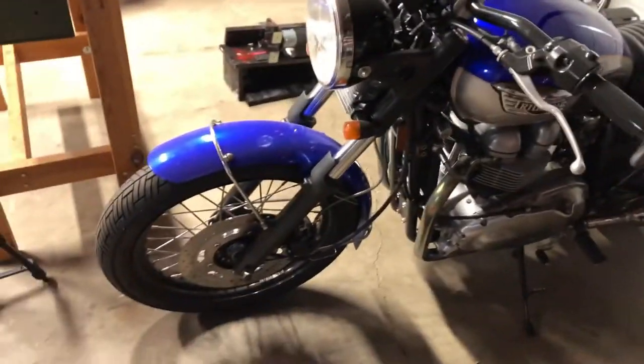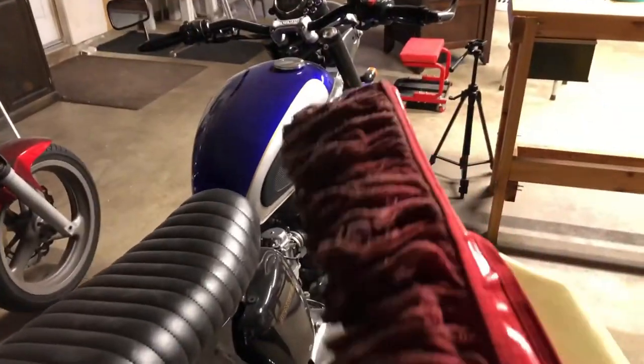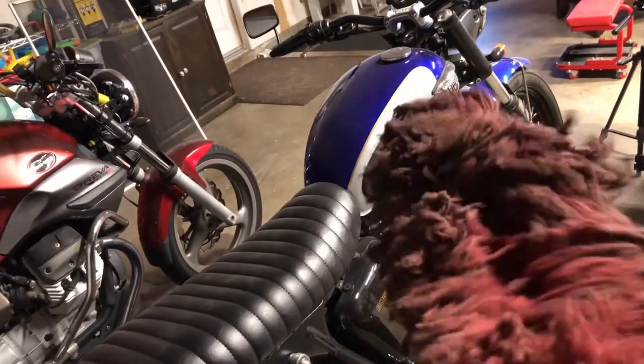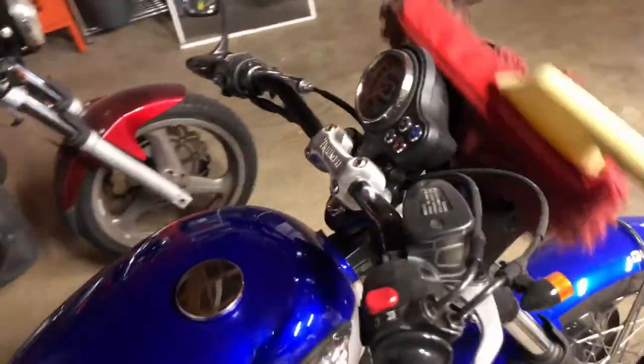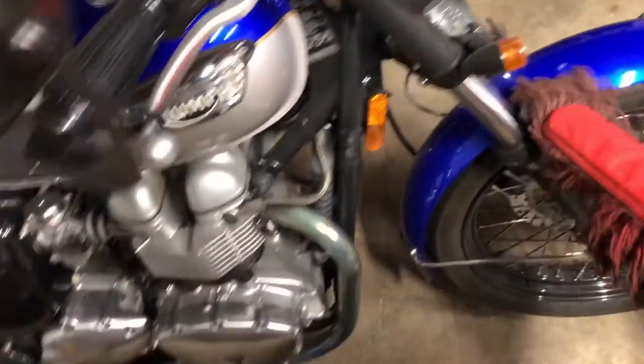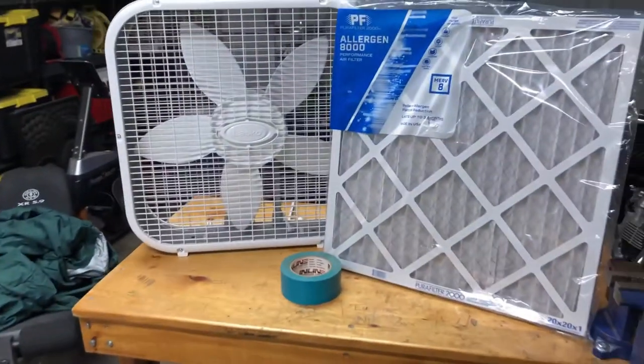But first, let's go ahead and brush this guy off. Here we go with my California duster that I've had since 1999. Once over. This is what we're gonna do.